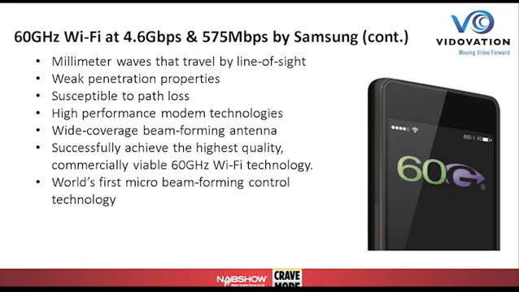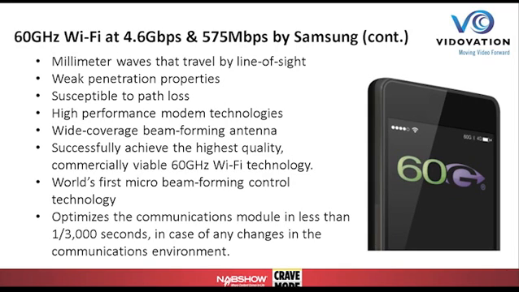So it's very interesting technology, and Samsung is putting some of this technology into some of their mobile solutions. You see here, they're calling it the world's first micro beam forming control technology. That's what Samsung is doing, and the system will optimize the communications in less than 1/3,000th of a second, in case there's any change in the environment.